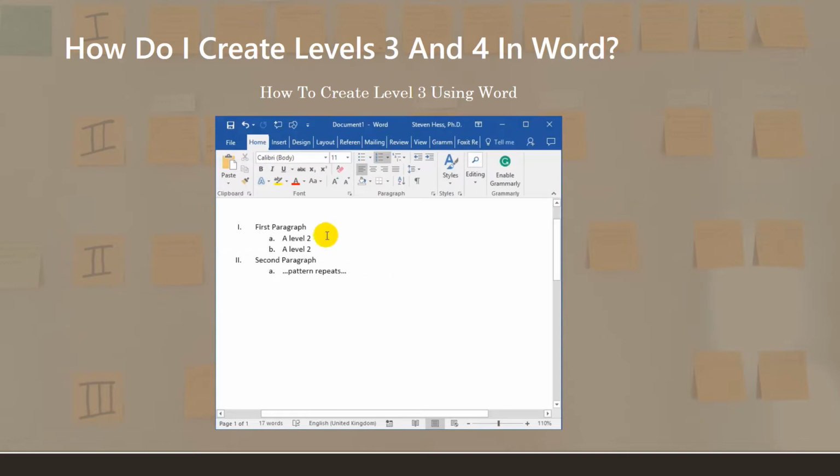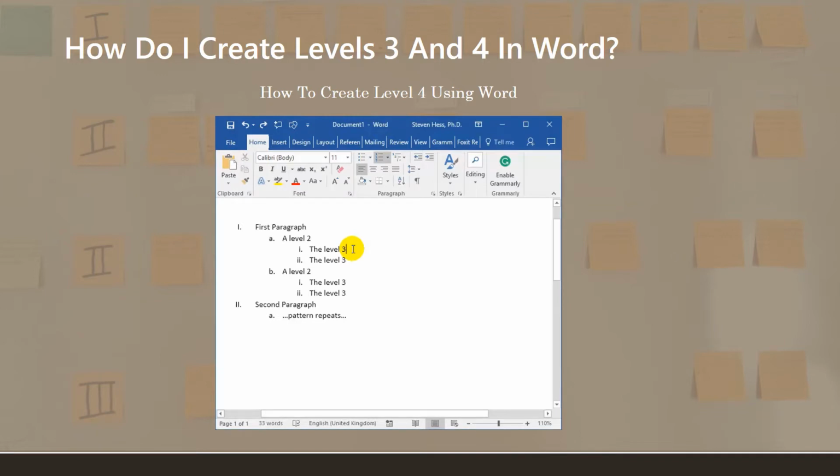Installing a level 3 is simple. Open up your outline, go to the end of a level 2, press Enter and Tab. As you can see, the level 3 appears. Enter what you want for your level 3 and repeat that pattern for every level 2. Remember, you have to have 2 level 3s for every level 2, which is something you learned in the last video as well. This pattern repeats through the entire outline.